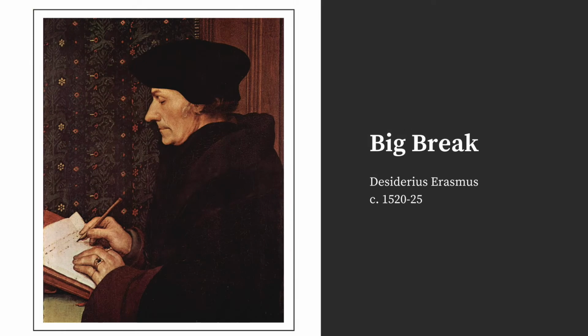The first important patron of Hans Holbein was Desiderius Erasmus. He was a humanist scholar and also a Catholic priest. He wrote widely on the problems within the Catholic Church, but did not align with the more extreme reformists of Martin Luther or John Calvin. In 1526, Holbein traveled to England on Erasmus's advice. There he made a connection with Sir Thomas More, another humanist and close confidant to King Henry VIII. This was his big break.